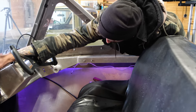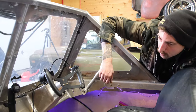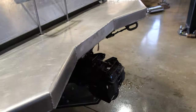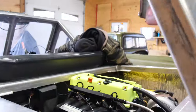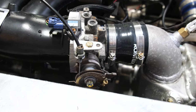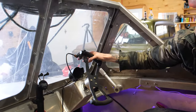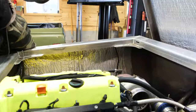We got some cup holders. It's really simple. I think I went over the reverse bucket. That's how I sneak in the reverse, and you go around back. You can see the bucket's down now. That's gonna help propel it backwards. Go forward now, good to go. And hit the throttle really quick. Oh, that's not the throttle. That's on the finger throttle up here. And this is how you turn. It's really, really simple. You can see the bucket moving side to side at the back.